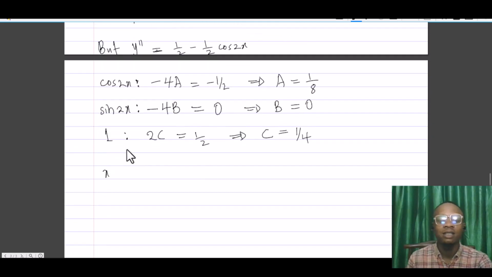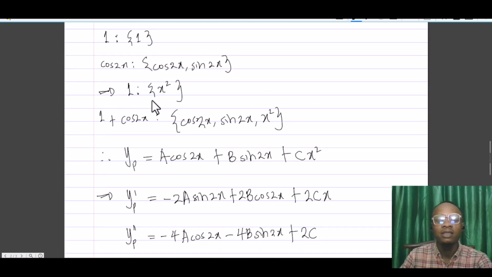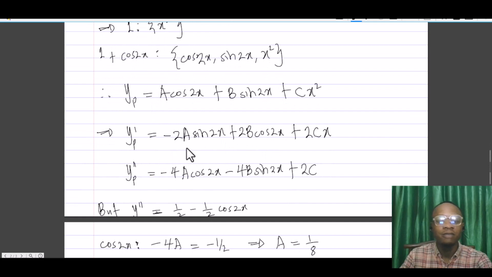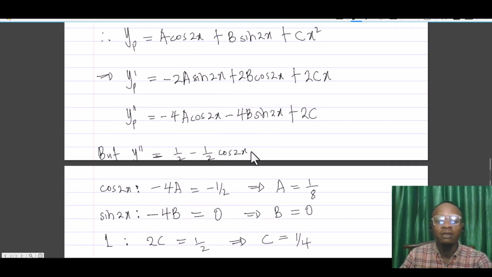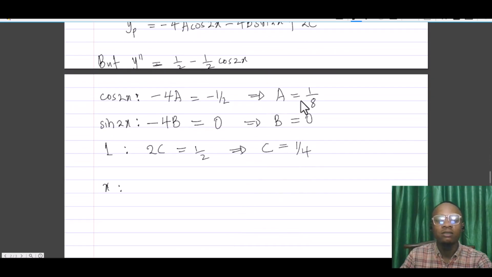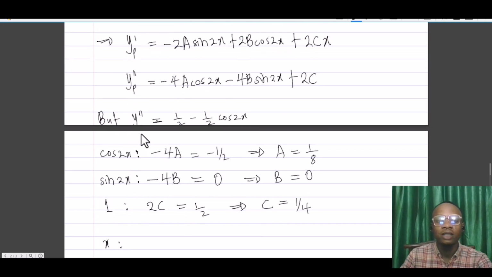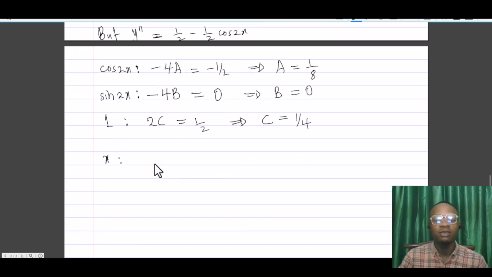So we know that we should have x right there, which is in our derivative. If we pick x here, for y prime prime, it is not present at all. And for this side also, it is not present. So it's going to be 0 equals 0. So that is fine. If we consider x squared also, no x squared term is present here. So that's going to also give us 0 equals 0. So we don't really have any business with that.